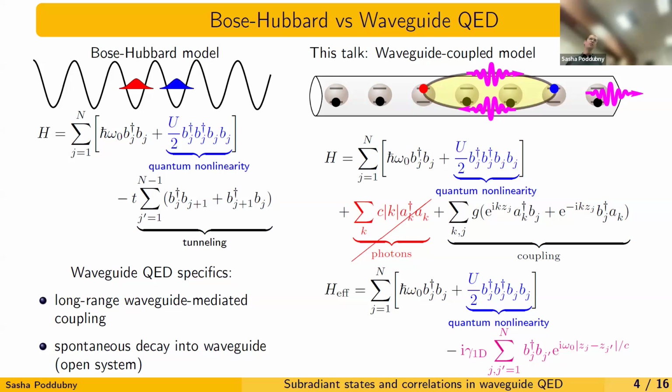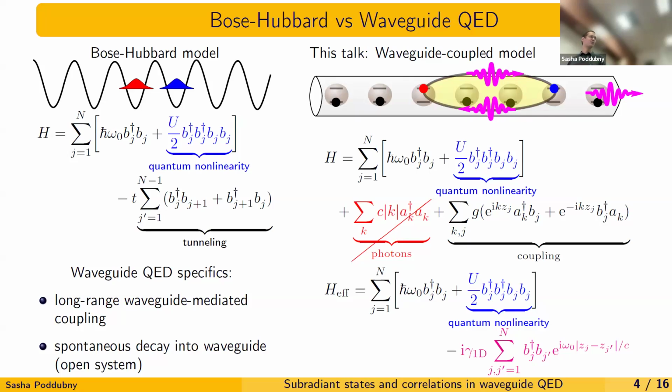And it's not just long range, it's infinite range coupling, because in my ideal model, a photon can propagate very, very far along the waveguide. So it's a model with long range coupling. And what is worse is that this Hamiltonian is non-Hermitian, which is in principle a bad thing. You should better use your master equation.